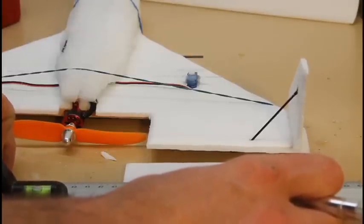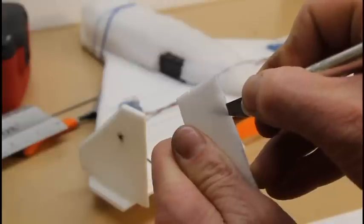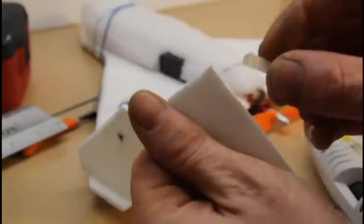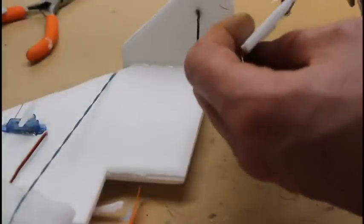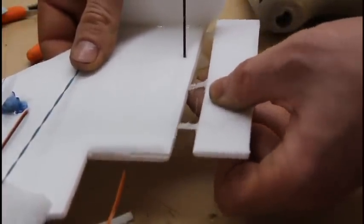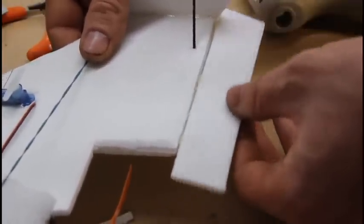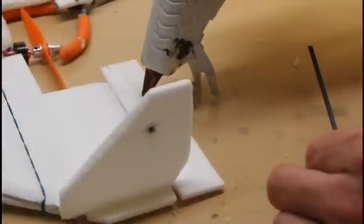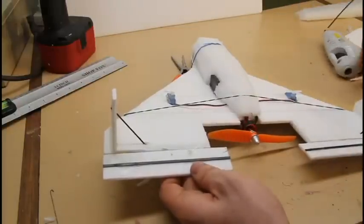I'm just doing some minor touch-ups, helping make it more aerodynamic by trimming off the edges. You can use sandpaper to sand it off. This is the elevon mounting — these tabs here are fiberglass from Hobby King, like a pack of 10 for about 78 cents. I cut them down to thirds, not because of cost but because they're pretty stiff and those little servos have trouble moving them if they're too large. I'm just hot gluing them in and using a razor blade to cut clearance for the mount. I've never had any problems with these strips as long as you glue them in good. I'm using a small flat piece of carbon fiber to help reinforce it — if you don't have carbon fiber, a little piece of balsa or basswood will work just fine.